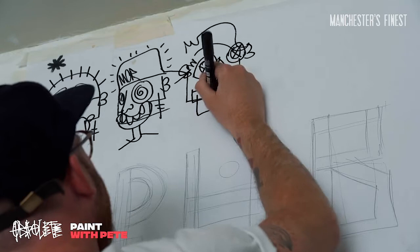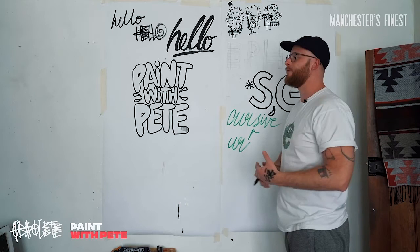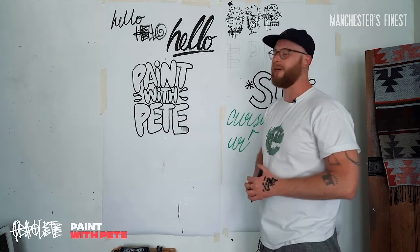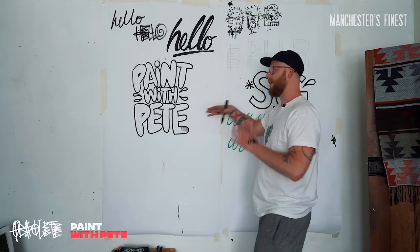Okay, again, rough dude, doesn't matter at all. We're just getting those pens out, getting some lines on the board. And again, breaking that page is so important. I know how difficult it is to be okay with making mistakes, or be okay with having a sketchbook full of ideas. This is what these sessions are for, just to gain that confidence into doing it. And again, pencils and pens, using that pencil just as a baseline. Very, very safe way of getting that confidence back.